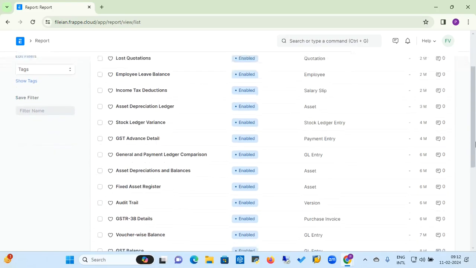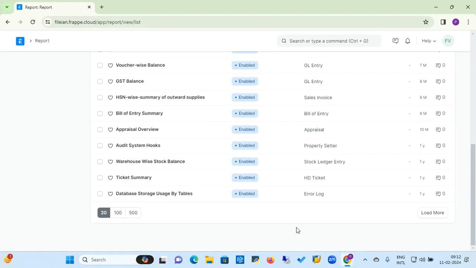You can change the display view as well by going to the bottom of the page, where three figures are available: the first is 20, the second is 100, and the third is 500. Or, if you want to load another 20, you can click on the load more button. This way you can add another 20.